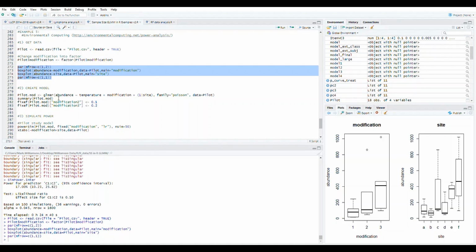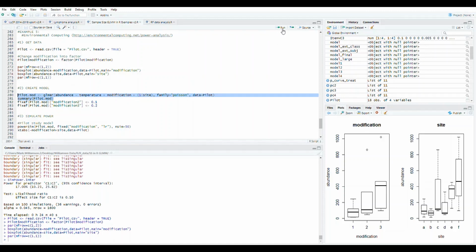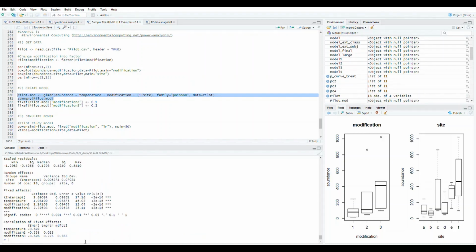Next, we'll create our model, abundance as a function of temperature and modification, and then site as a random effect. And we'll run a summary. There we go. And looking at the fixed effects, looks like they're all significant.